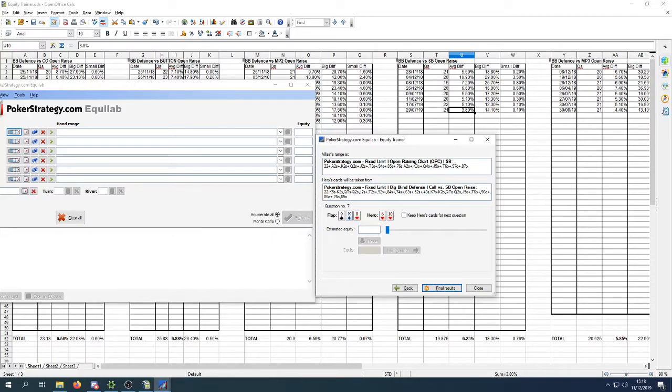And the backdoor flush usually adds about 2 or 3% equity on average, depending on how strong your flush is. So I think it's going to be like the other one, like 30%, 32% maybe. Yeah, cool. We're learning Jack 5 out. We have two pair against a super wide range on a very wet board that has a lot of draws. If you're not check raising this flop, by the way, you're playing poker wrong in this spot.